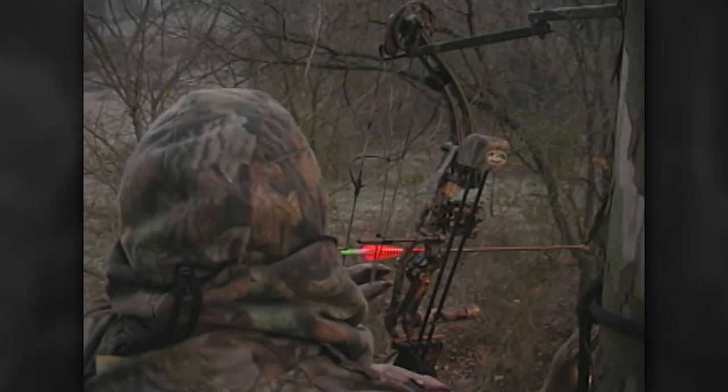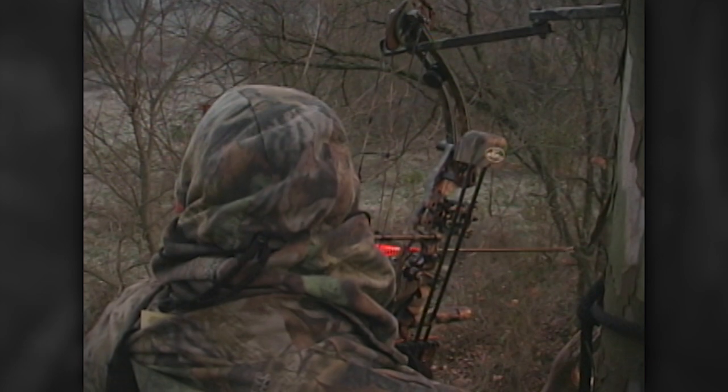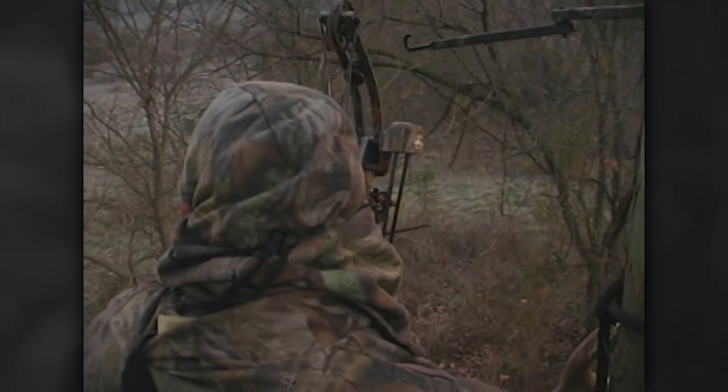We're in Ohio hunting the hill country. This gives us a lot of good places to hunt, particularly the ridges and benches that tear us down from the ridges to the bottoms. The does tend to feed in the bottoms in the fertile fields, and the bucks come from the ridges down to visit the does. This is an extremely good funnel here because we've got an inside corner of cover coming up and meeting here, which creates a funnel for deer to stay in the cover, and we have a block of cover on this mile-long ridge, probably a 300-acre block of cover, and it funnels down to a 75-yard wide bench, a finger of hardwoods that would take these bucks that are cruising to other areas and other doe family groups.